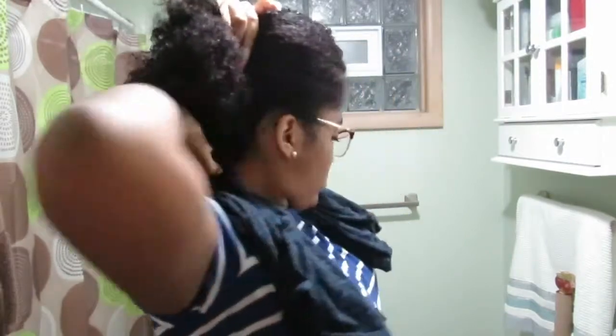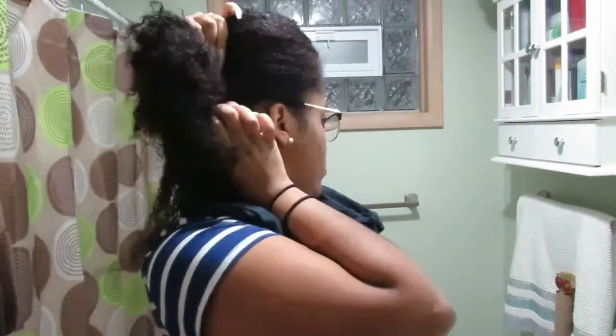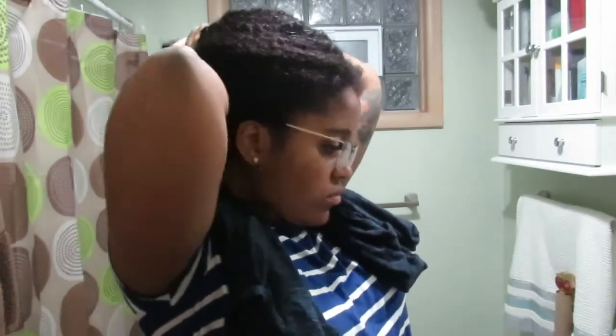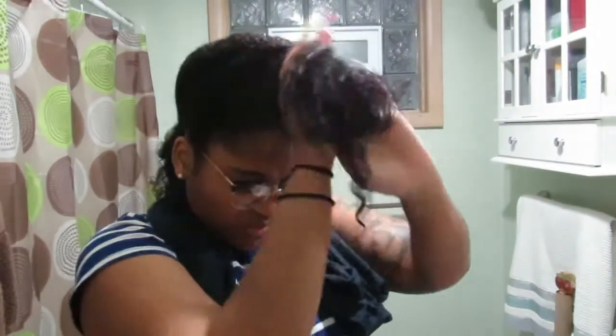So here I was just trying a new method, and I was going to section my hair off starting with the back. Usually I section it down the middle because that's normally how I wear my twist outs and braid outs, with the part down the middle. I tried to do this, but then I ended up switching it to the other way because I'm just not used to functioning that way, but it was worth a shot, I guess.